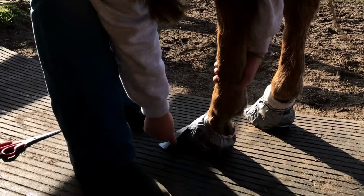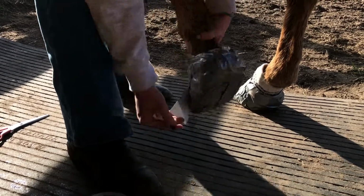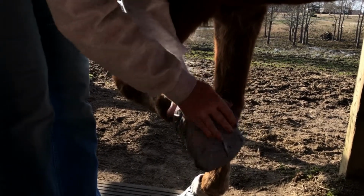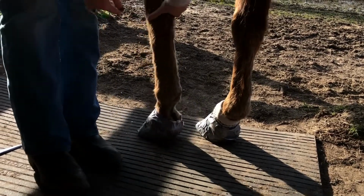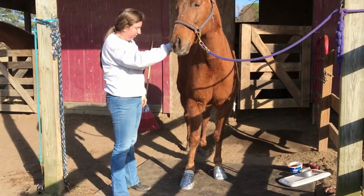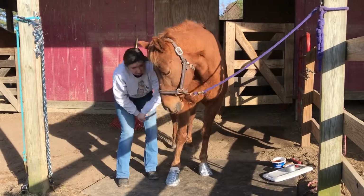All right, Sprite. One more time, buddy. One more time. There we go, and just wrap that under. Make sure you have a real thick piece up on here so they don't wear through. Got protection everywhere. You can always get your finger through. Easy. Good boy. All right. As you can see, we wrapped both ways. I personally prefer this one, and as you can see, I definitely wrapped this one better.